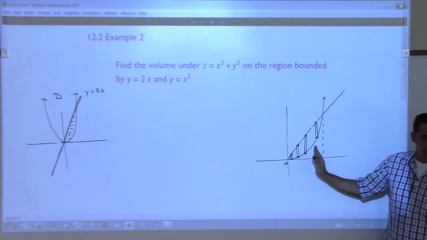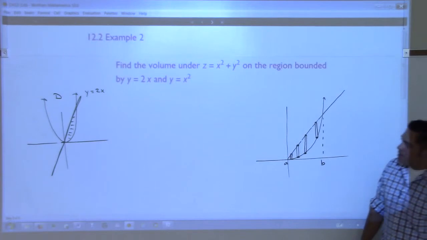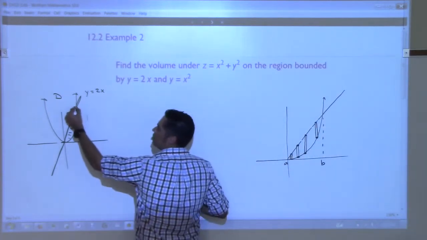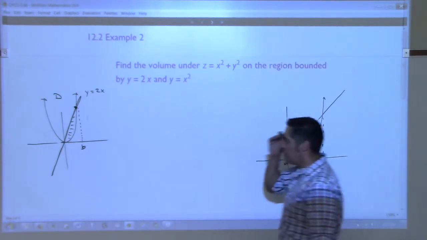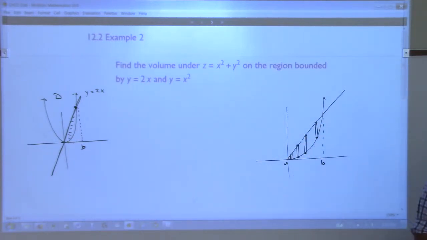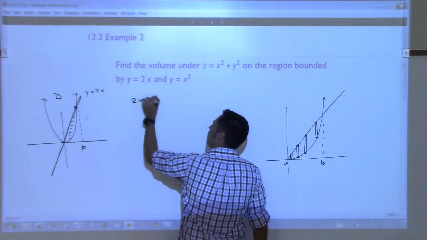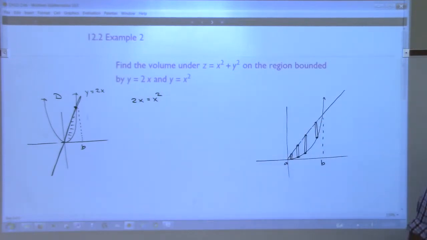All right? I'll show you an example of something that's not type 1 in a minute. But because of this, I need to find this point of intersection, don't I? So that I can find B. I can tell what A is, right? Can you tell what A is? A is 0. But if we set them equal to each other, we're going to get it anyway. We do not divide by x, right? We move everything to one side.